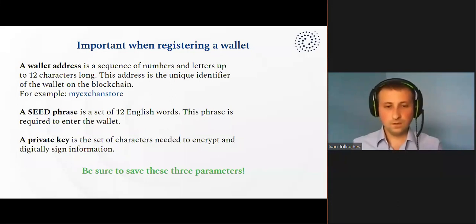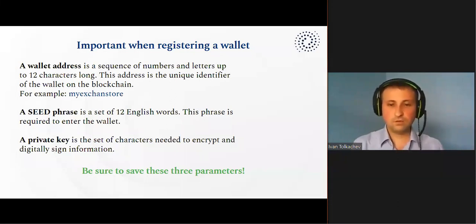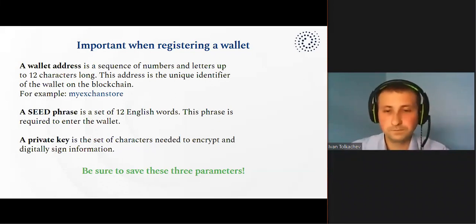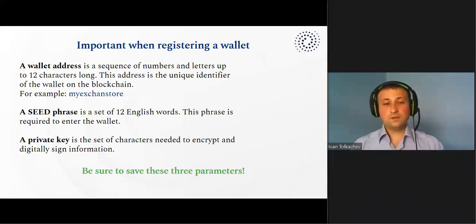You can print it out on a piece of paper and put that piece of paper in the most secure place, like a safety deposit box in the bank or in your safe in your apartment and so on. You can save it somewhere on a memory stick without access to the internet, or in future, I think we will provide the option for you to create your cold wallets, but this is our plan for the future. Well, at least you can store them in 2 ways. Print it out and save somewhere, and then you can store it on a memory stick.